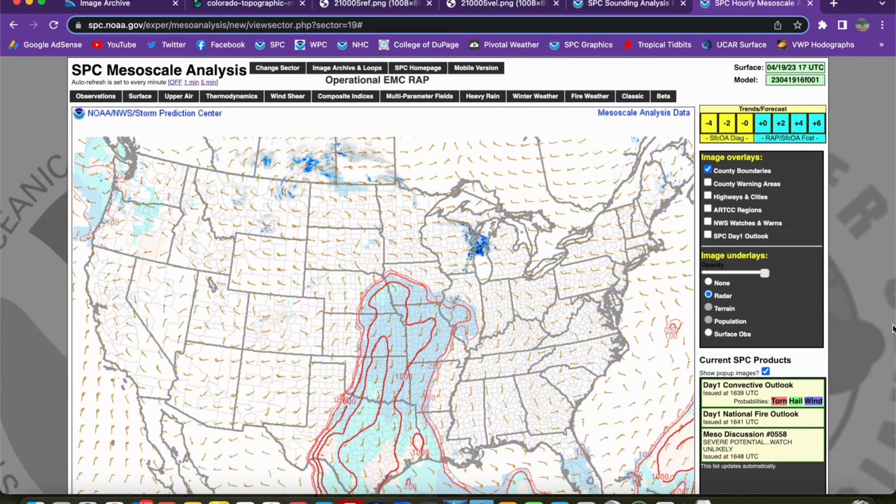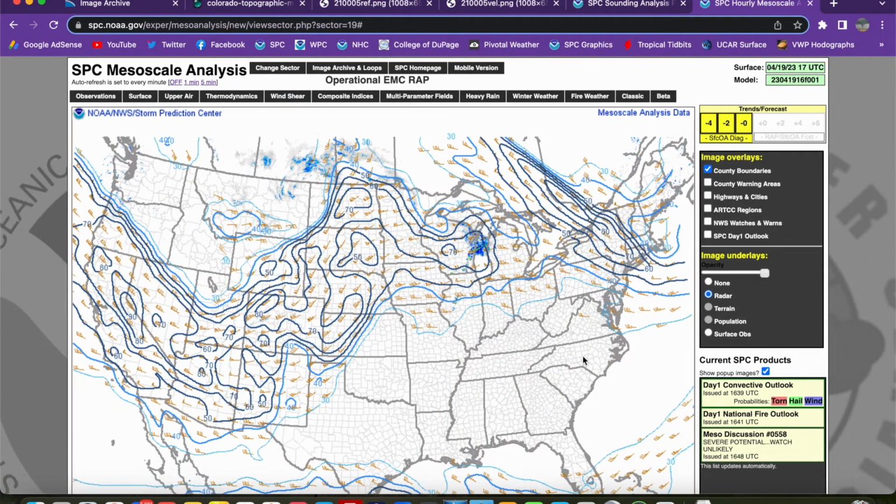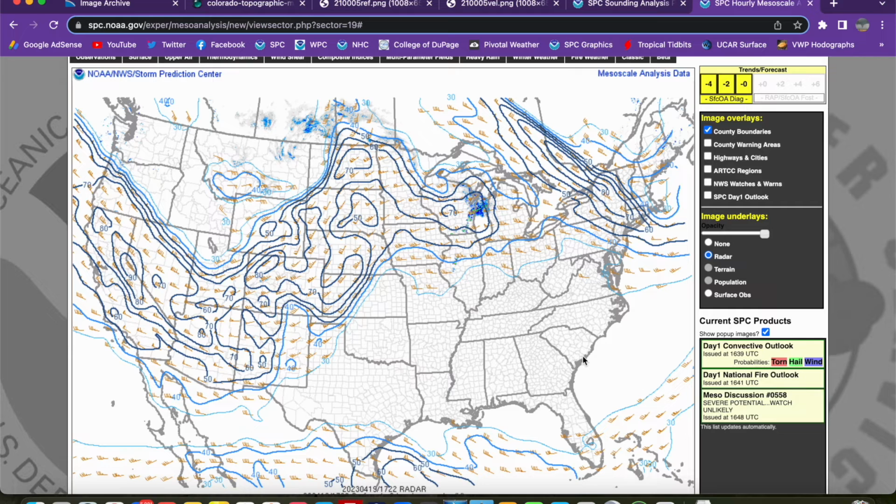The last thing you can look for when forecasting landspout tornadoes is deep layer shear. And you can find the wind shear parameters on the SPC mesoanalysis page under the wind shear tab. You can use something like 0 to 6 kilometer bulk shear. Now, for typical landspout tornado environments, you generally have weaker deep layer shear. And the reason is very similar to what we talked about with the fast-moving boundary. If you have strong deep layer shear in an environment, that usually means you have stronger flow aloft that will steer the storms or push the storms off of the boundary.